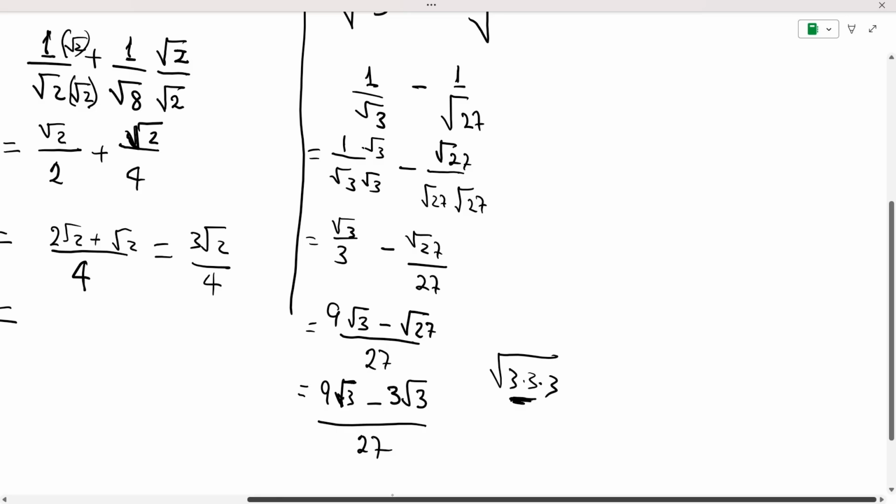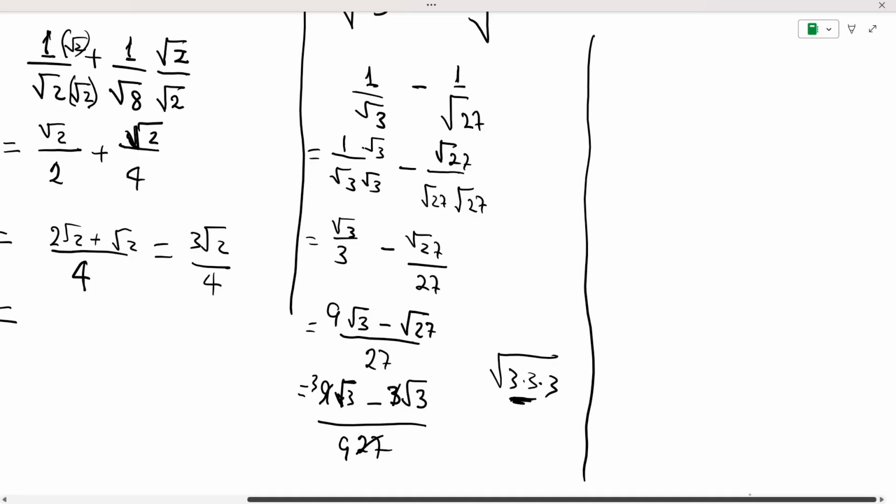Now, from here, we can move on to simplify the coefficients, as it were. So when we divide by 3, that will be once. We divide by 3, that will leave us with 3. And then we divide by 3, this will leave us with 9. So, finally, we will have 3 multiplied by root 3 minus root 3 to leave us with only 2 root 3. And the denominator will be 9.